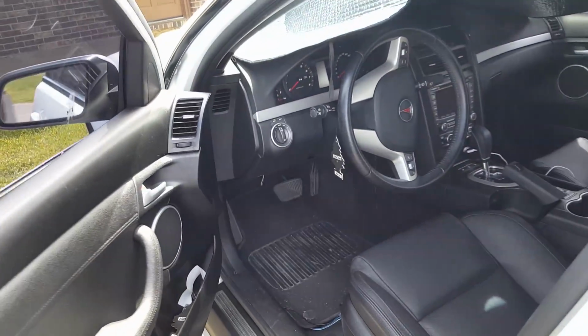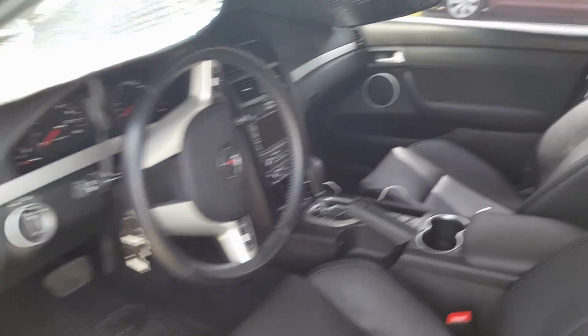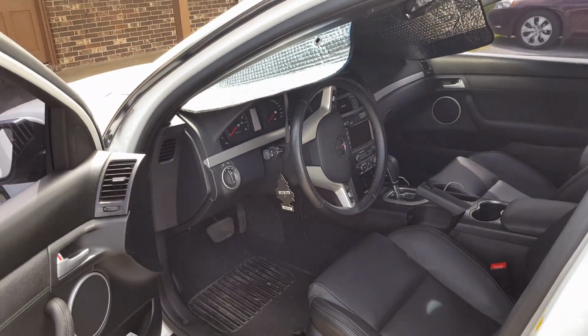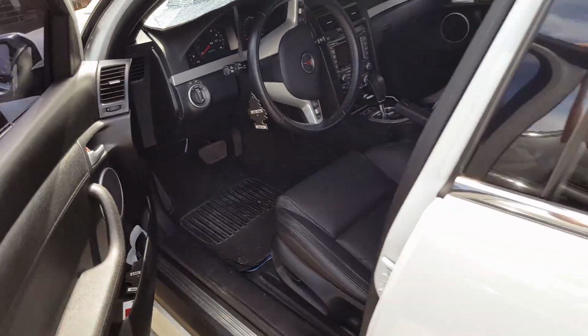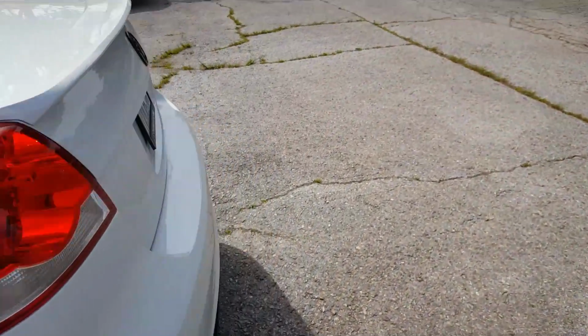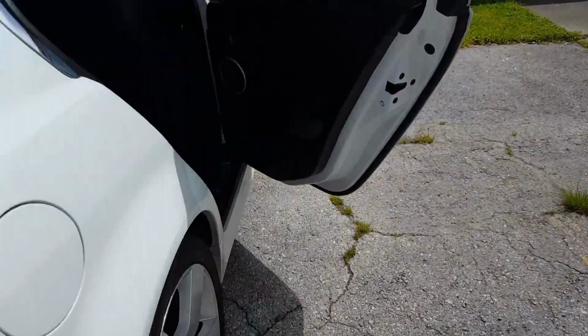But thankfully it didn't mold. I mean, it smelled like it, but after I sucked up that water, the smell went away, and everything else is pretty good. This is what they would give you, only $5 to $7 grand for this, and they get a perfectly nice car that's practically rust free underneath.